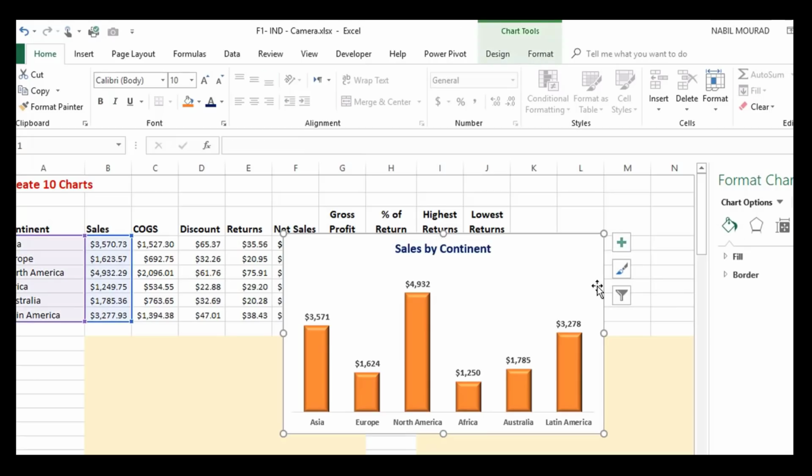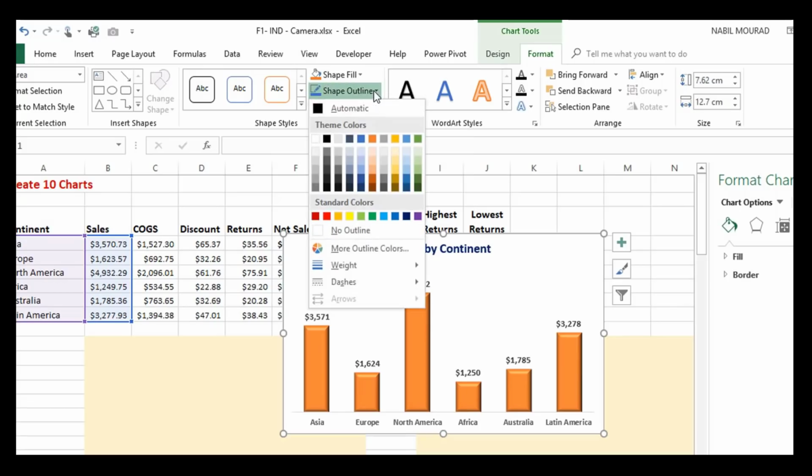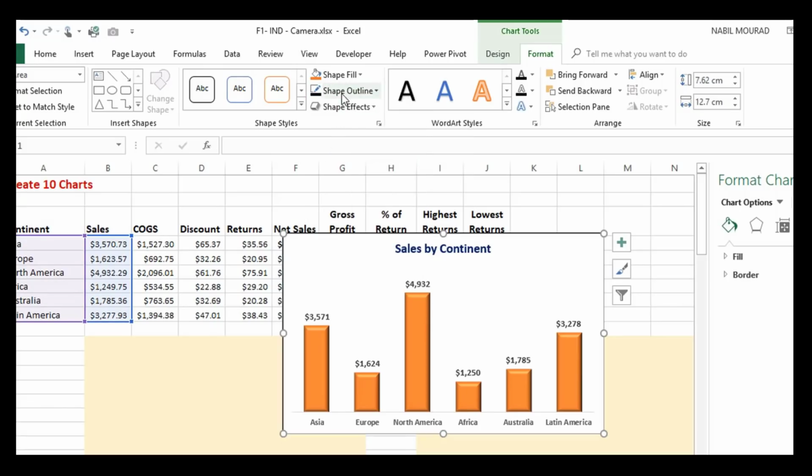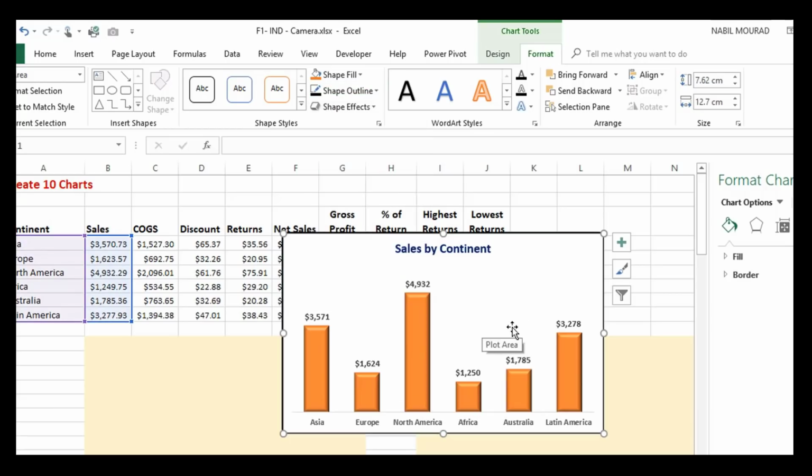One final thing I would like to do before positioning my first chart is to go to the Format tab and apply an outer border. I'll be doing this for all the charts, so let's click on the Shape Outline. Let's make it black and change the shape outline for the entire chart. Let's change the width to 1.5.